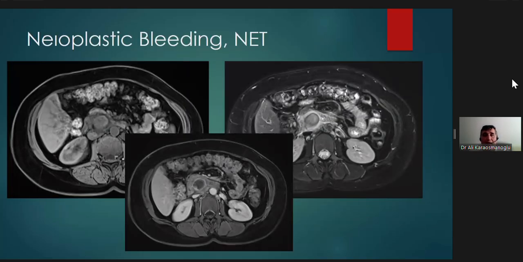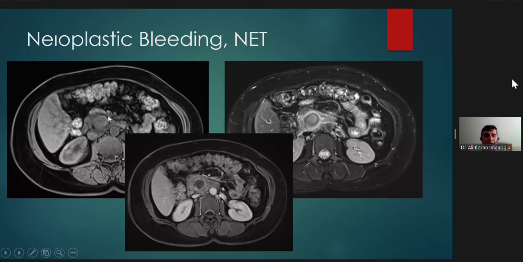Now the pancreas. It's really rare, honestly speaking. I only saw a few tumors which spontaneously bled in the pancreas. This is one of them. This patient didn't present to the ED but came to the general surgery clinic with abdominal pain, which started around a week ago. It's not horrible, but it's really annoying to the patient. We did an ultrasound first and saw a mass in the pancreas, so we sent the patient for an emergent MRI to rule out a pancreatic mass.